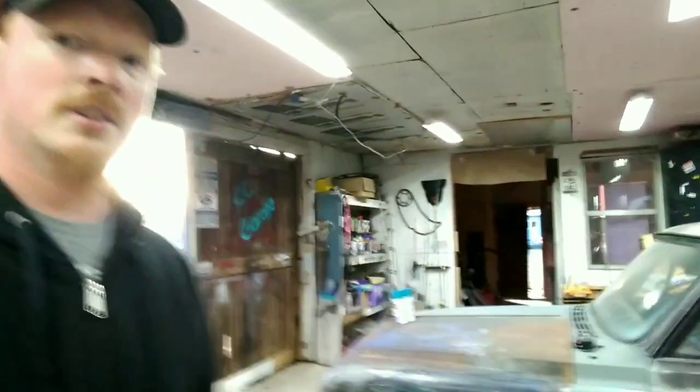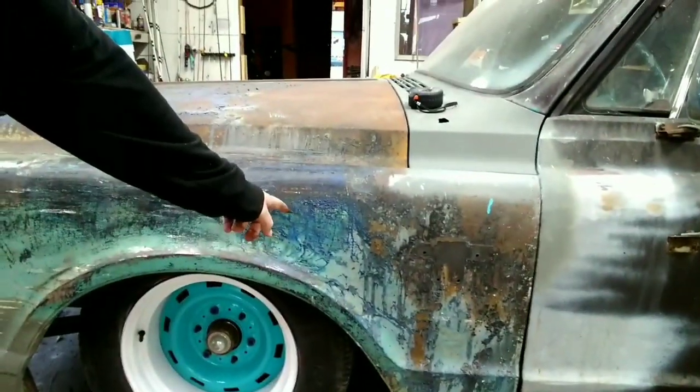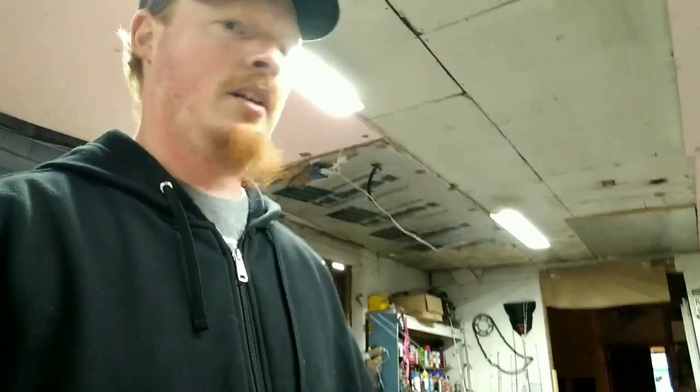Well, last episode we did our wheels, and they really pop. And I've always said I want to paint this truck shiny, but I've also always been in love with the way this fender looks. Not saying I can recreate that, but I think we are going to do a spray can patina job on the truck. So we are going to use the Seaside Blue.